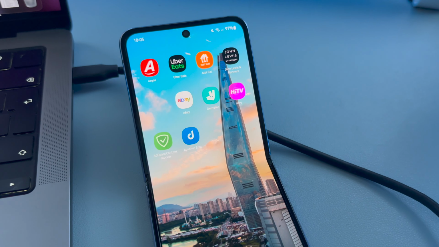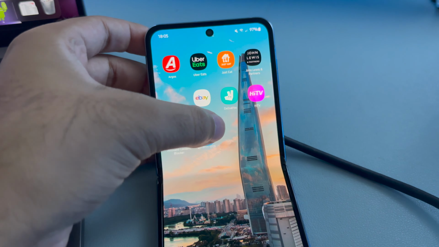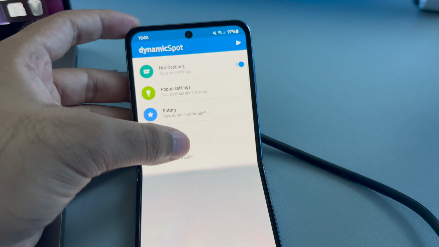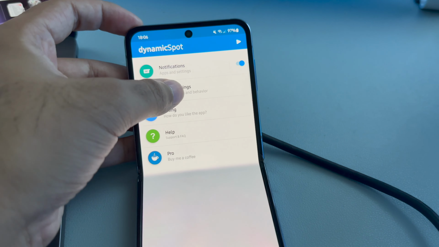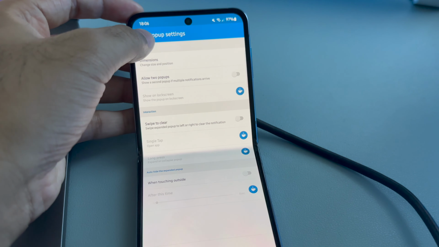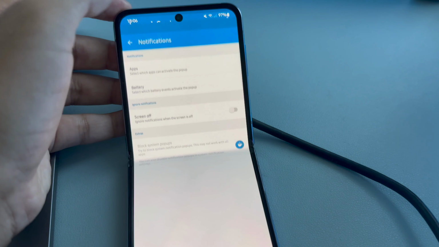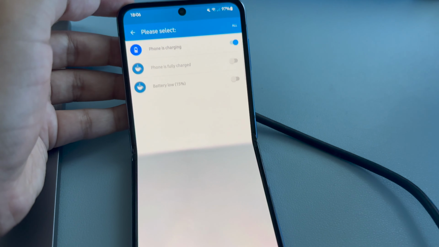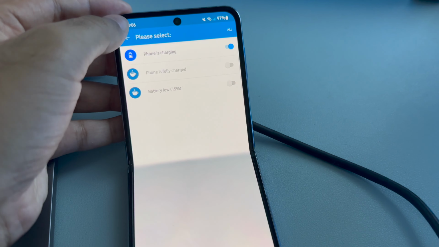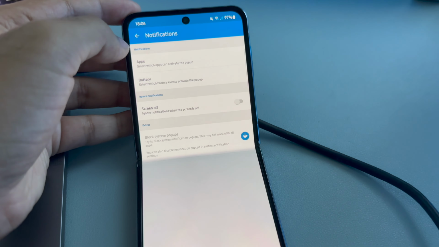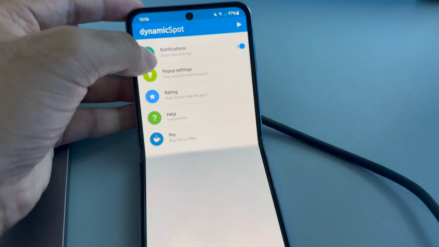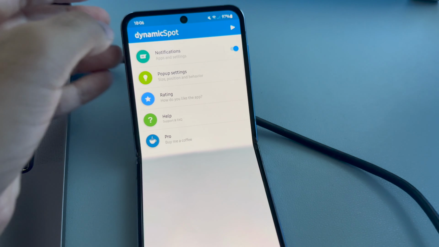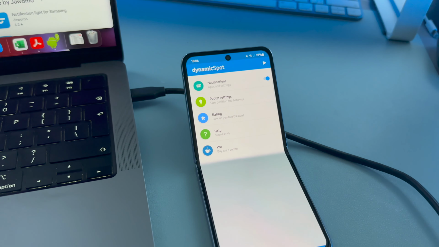With Dynamic Spot, you do get an app with it, and it gives you notifications and pop-up settings. It turns out it does have a feature for the battery, which I just saw. I've activated that now, so when the phone is charging, it will come up on the top. I'll give that a go now just to show you how it looks.